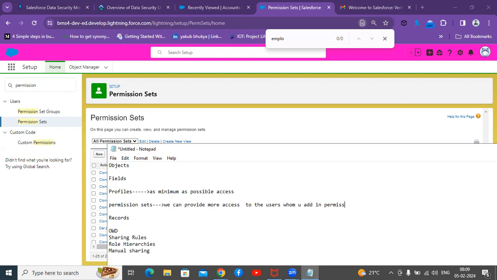Permission set is also similar to profiles. In the profiles, we should always have as little access as possible.